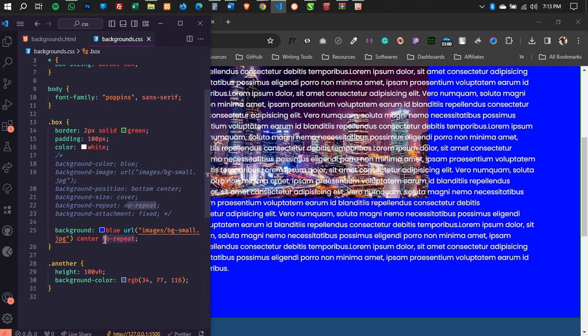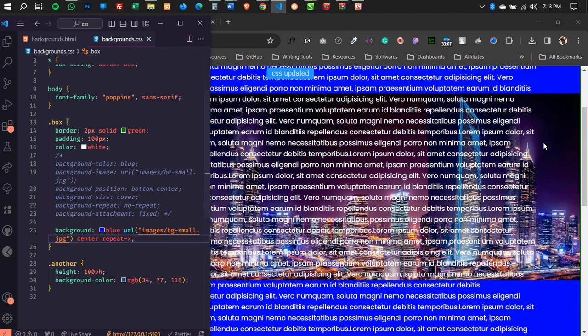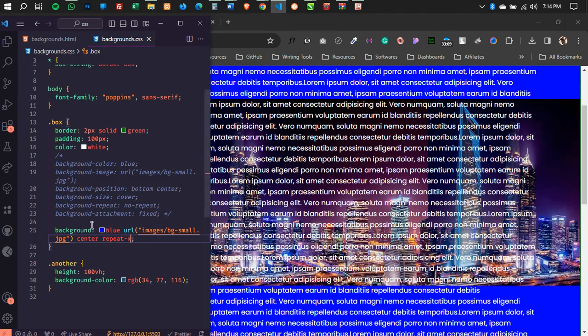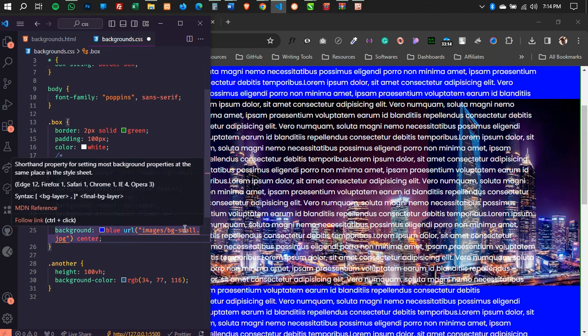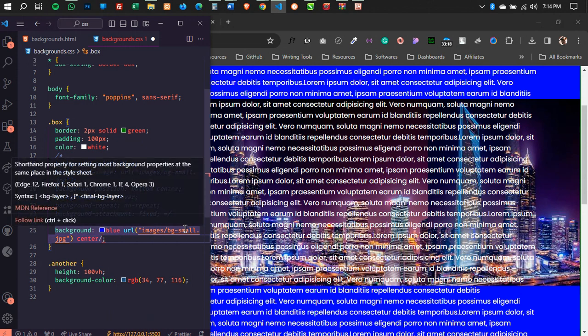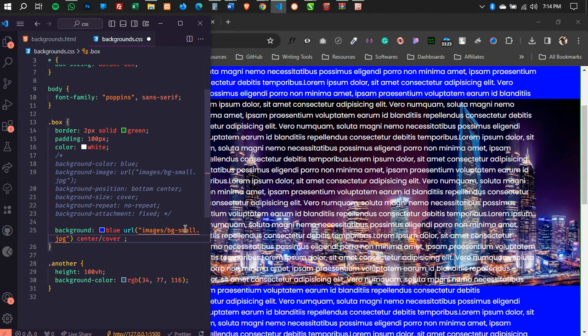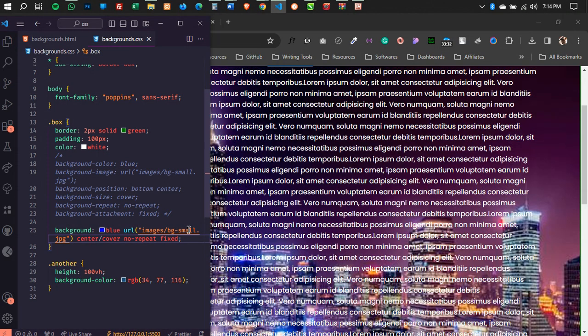Or I can say repeat X, and it's going to repeat in that order for us. For now, I just want us to see how we can combine all the properties using the shorthand property. So the position and then the size, let's make it cover. Then the repeat, we say no repeat. Then we can also add the attachment and say fixed, right?